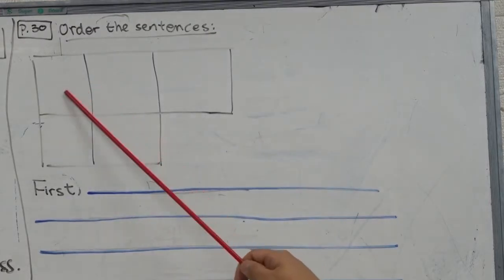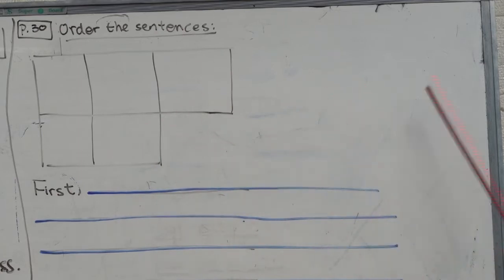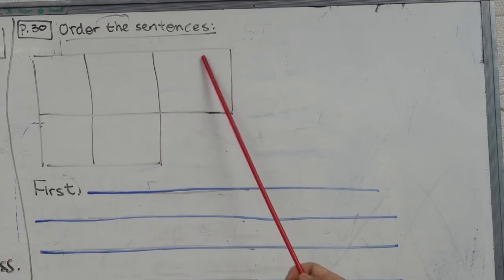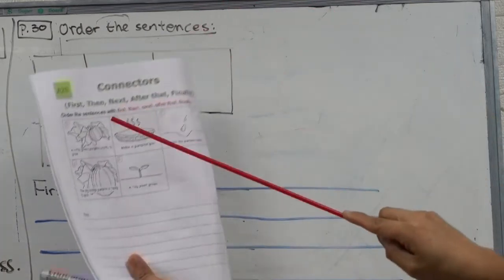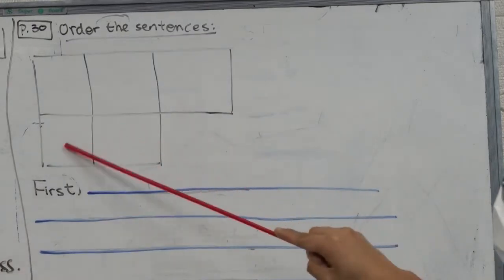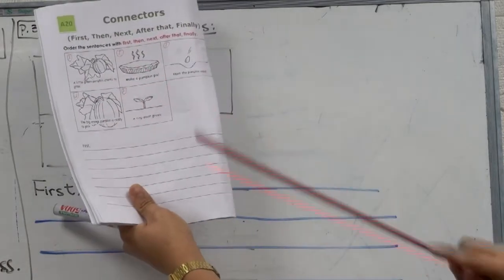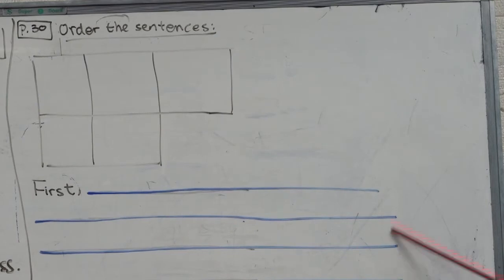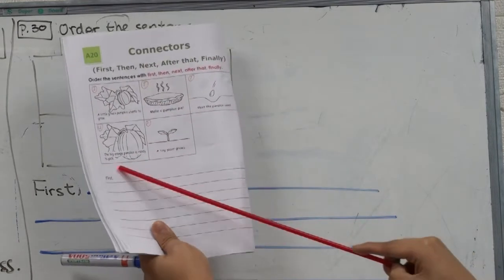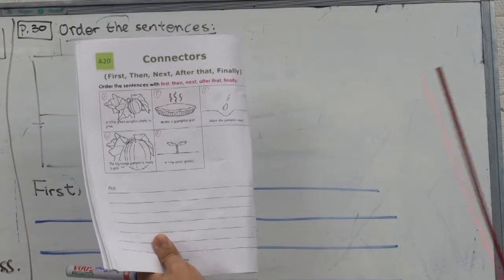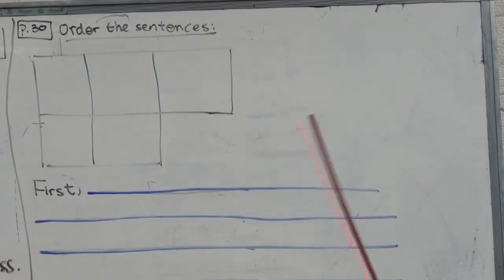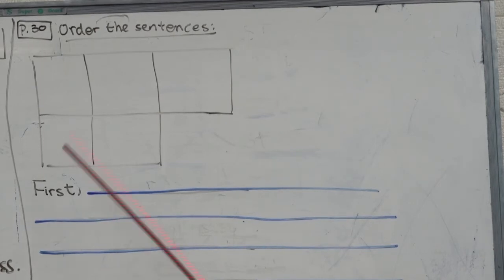Now, I didn't draw the pictures because it would take too much time and too much space, right? So what I want you to do is, it's the same one. 1, 2, 3 on top. We also have 1, 2, 3 on top, and then 1, 2 at the bottom, and then we have the line over here beginning with first. So it's all the same. So I doubt that you will get confused because it's pretty much the same, right? So we have 5 pictures, 1, 2, 3, 4, 5, same as the book, right?